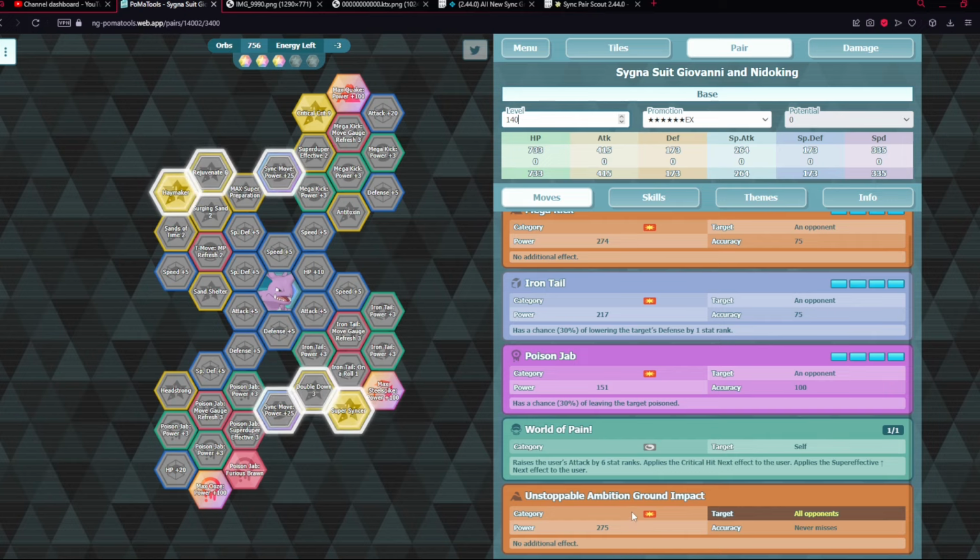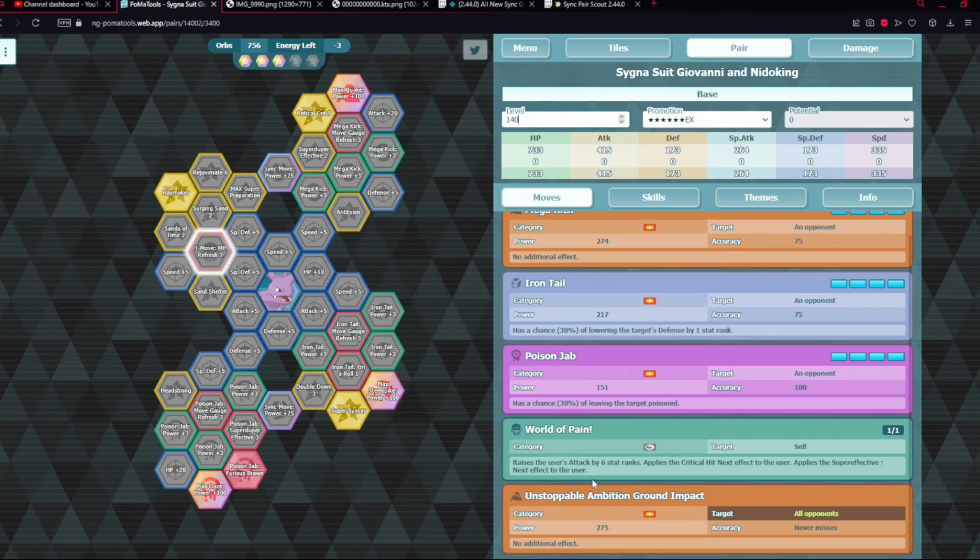His sync move's not that great anyway, and he doesn't really have any reason to use it, but sure, it's just extra damage. It's kind of like a case of Dojo Gloria. Pretty much, except now the sync move is AoE, and it does actually do quite a bit of damage, so it gives you value in using Giovanni's sync move early. It's better than Gloria's, in my opinion, for the simple fact that Gloria is not going to have it activated at all, and it's going to be single target.